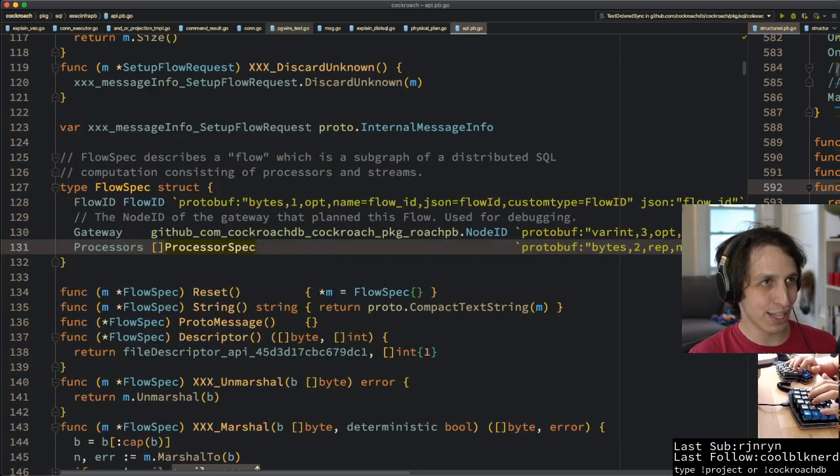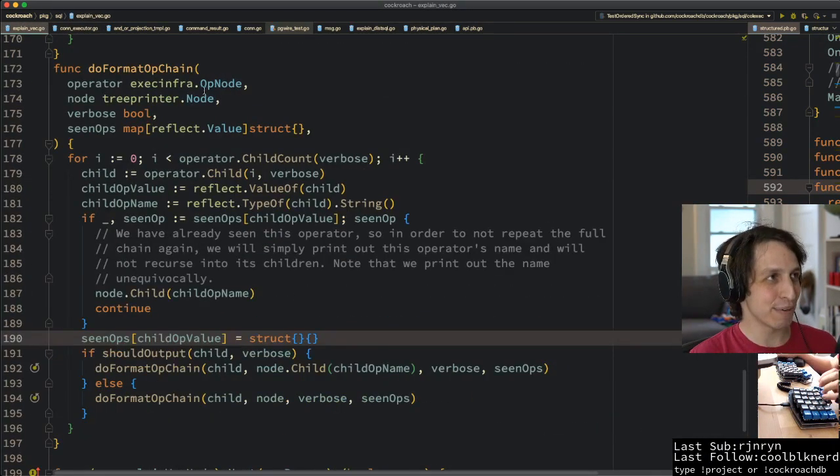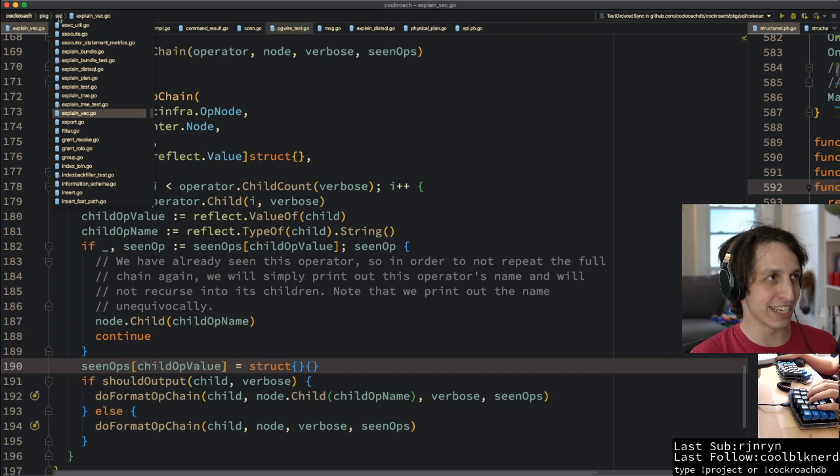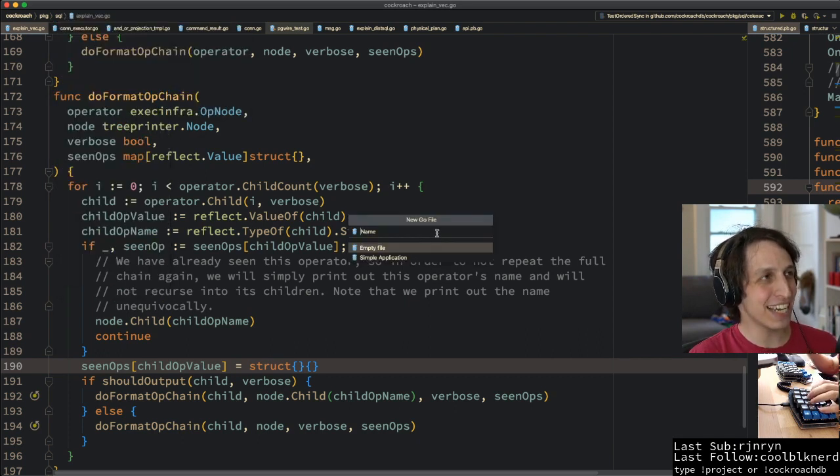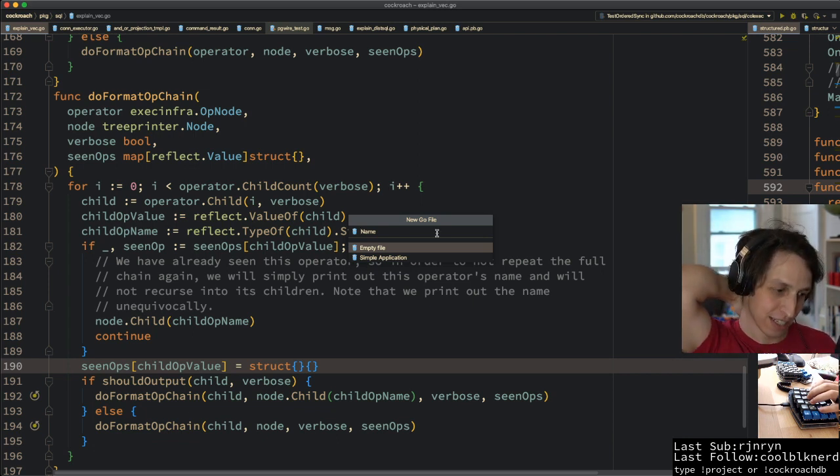Okay, let's take a breath. I think what I'm going to do is make a new variant. I'm going to call it, well, do I want to do that, or do I just want to put it inside of explain to SQL so I don't have to do anything more? I just don't want to get into a war about what's the future of explain to SQL. I'm not exactly sure.